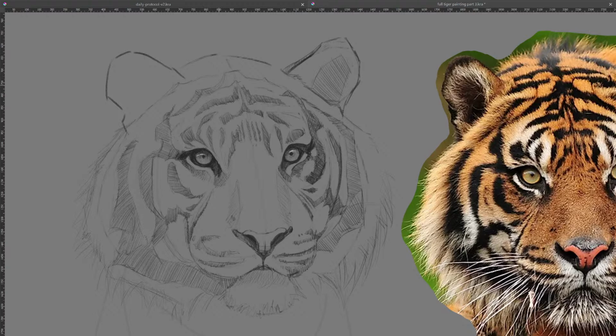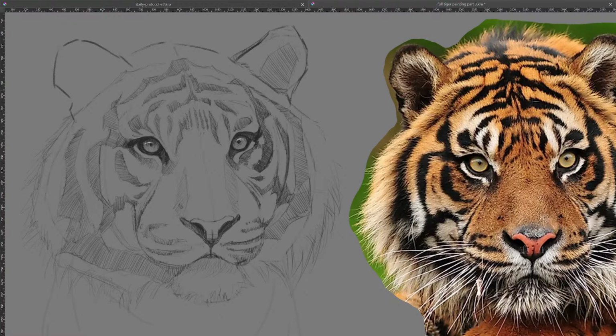And then the next day I got out my painting supplies, which were dusty and had stuff all over them. I had to clean them up because everything had just kind of dried up and it was terrible. And then I just got started painting.